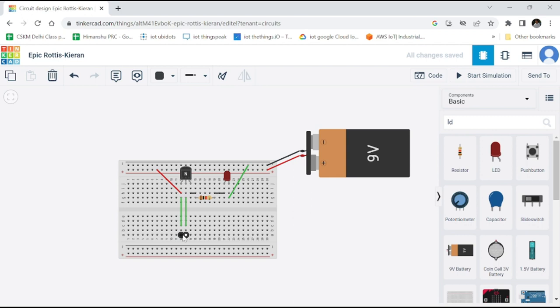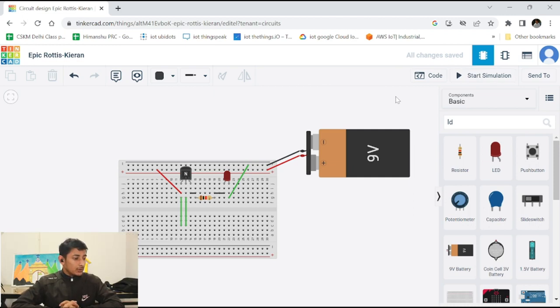When we place an insulator, here we don't have any insulator, so actually this is also working as an insulator. This is a plastic material, so it works as an insulator. When we start the simulation, here we see our LED isn't glowing when we have an insulator material.